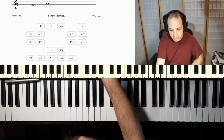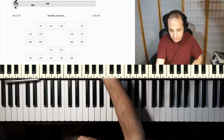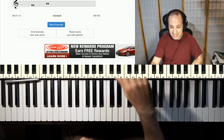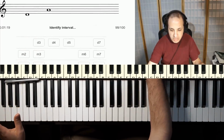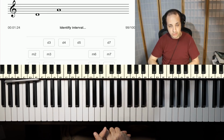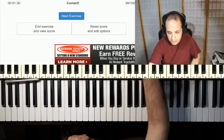We're doing the uppercase M2, M3, P4, P5. I'll explain what those are about later. M6 and M7. So you're really using these two rows here. So you have, oh, M3 I meant to hit. That's right, I accidentally hit the wrong one. So it says identify interval. What interval do we have? It's space and space. So it must be some kind of odd number interval. It's a little further away than before. So I'm willing to bet that that's a fifth. So you're going to hit P5.